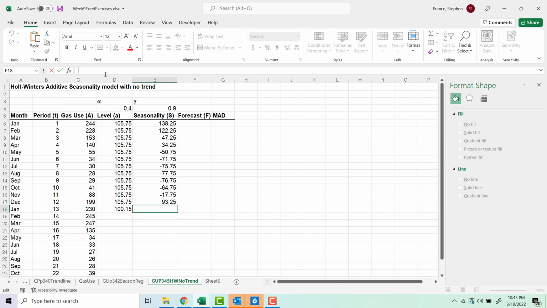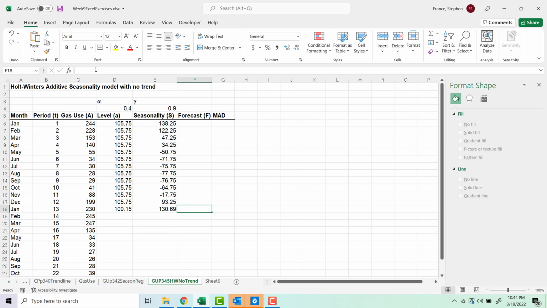And then we're going to have our new estimate of the seasonality. And this is just going to be equals, and again, it's going to be updating using smoothing. So it's going to be our gamma multiplied by our current estimate of the seasonality based on the current information, which is just the actual value minus the level, plus 1 minus alpha, again just use the dollars, times the previous seasonality. And that gets us 130, which actually fits in with what was in the book.